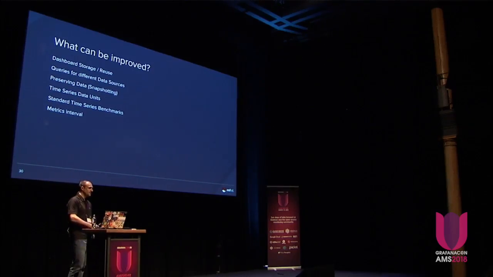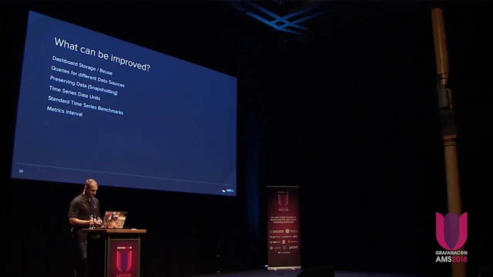So what can be improved? Obviously, dashboard storage reuse, there's already been talks about that. Dashboards as code, of course, would be helpful. Queries from different data sources. So we use Graphite. I'd love to be able to interchange my time series database more easily without having to go through and figure out every query I need to redo. Unfortunately, that's not the case right now.